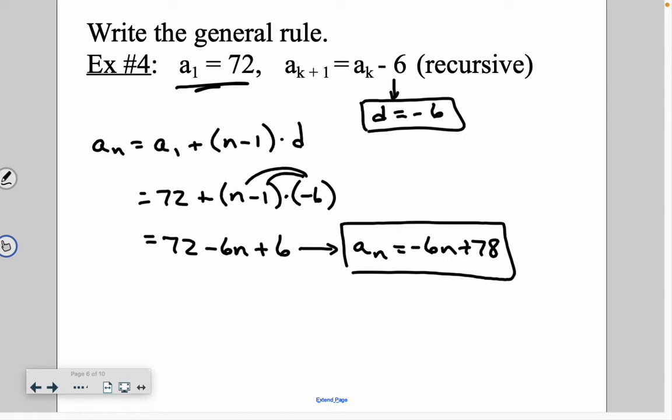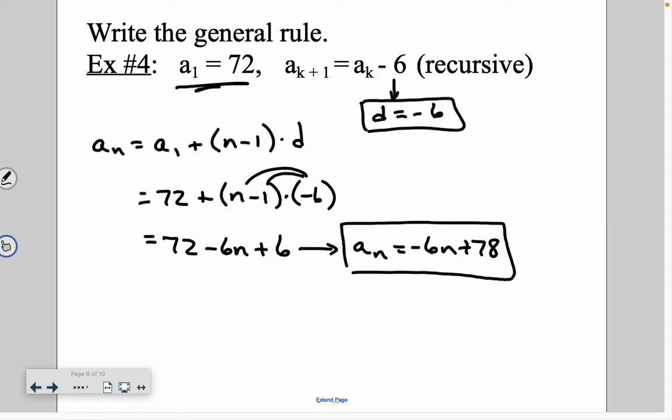Yeah, basically. 78 is like your zero term, right? Which means, and actually I'm going to elaborate off of that, here's why that'll hopefully make sense. So we said the negative 6 is like the slope. This is like y equals mx plus b. The 78 is like the zero term. Think about that for a second. If you started at 72 and we said we're subtracting 6 every time, what if I wanted to go back one term? Wouldn't I add 6? There it is. There's the 78. The 78 is like your zero term. It's like your initial value. So again, some of the connections that we're trying to make here.